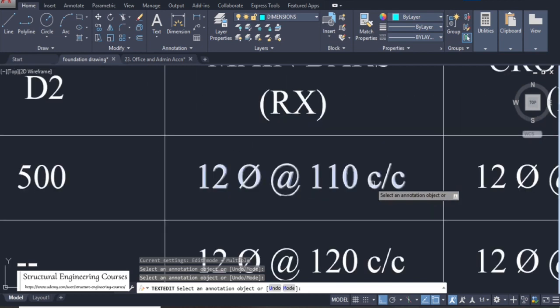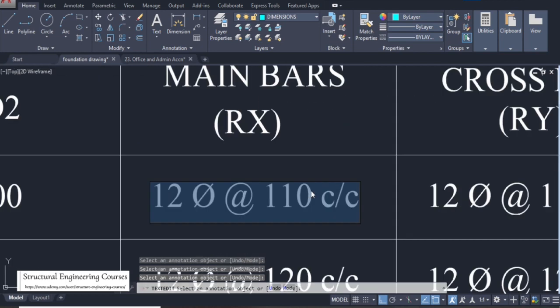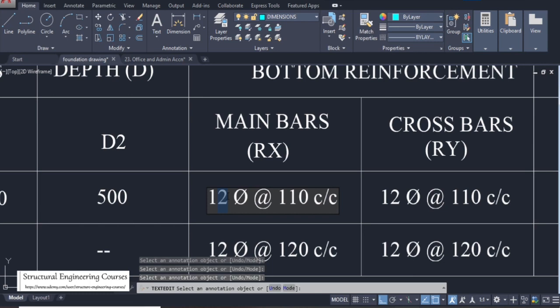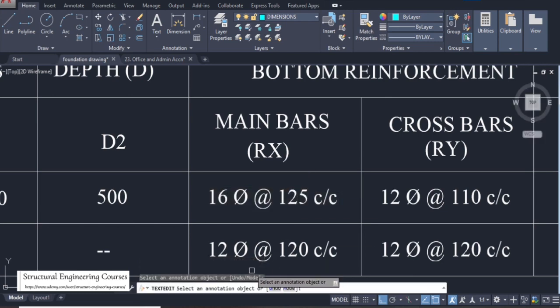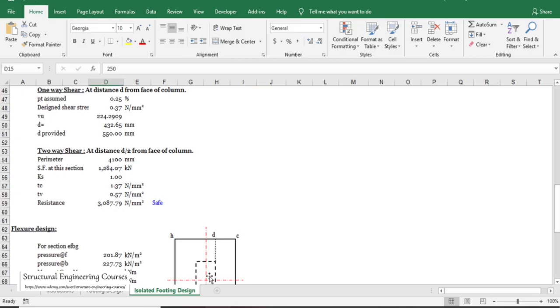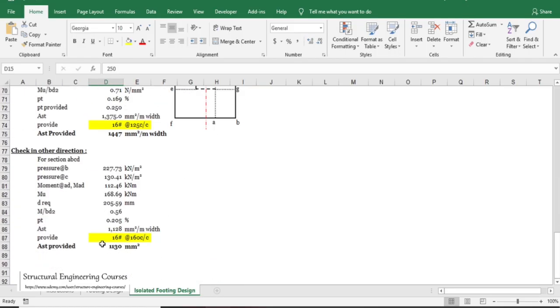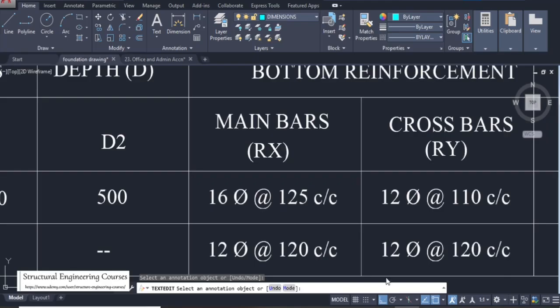So the bottom bar that we need to provide along the longer direction is 16 dia 125 mm, and along the shorter direction we need to provide 16 dia 160 mm.